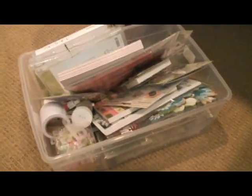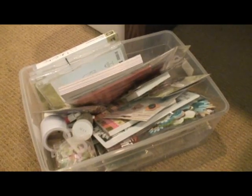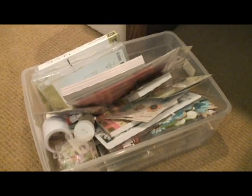Anyway, and then down under my desk, I have this box of stuff that I haven't used yet. So whenever I get something new, I throw it in this box. And then maybe if I've used it once, I'm happy and I can put it away. But sometimes I usually wait until I use it 3 or 4 times. Okay, so that's basically the craft room.